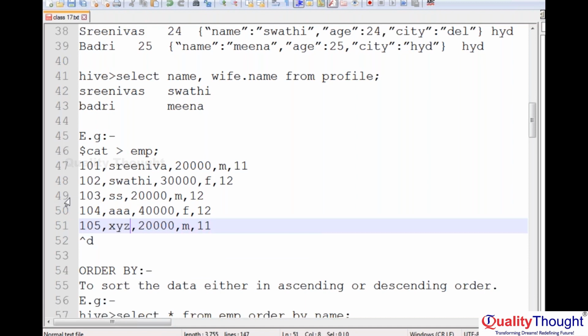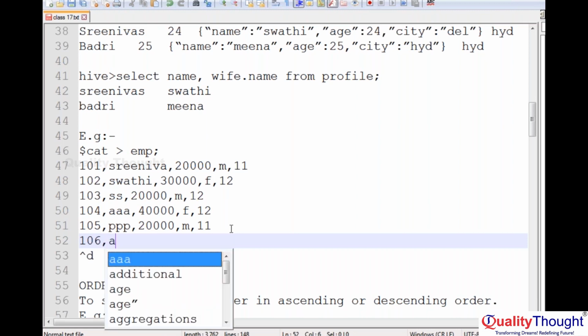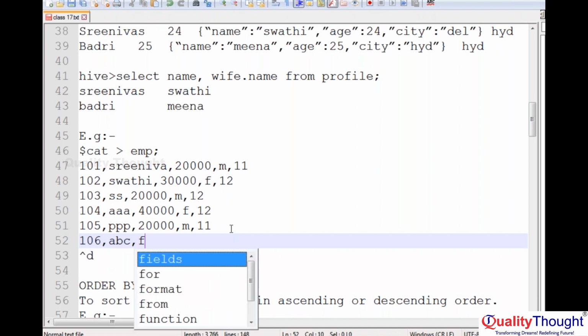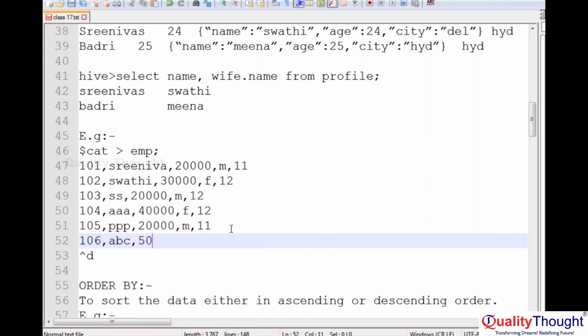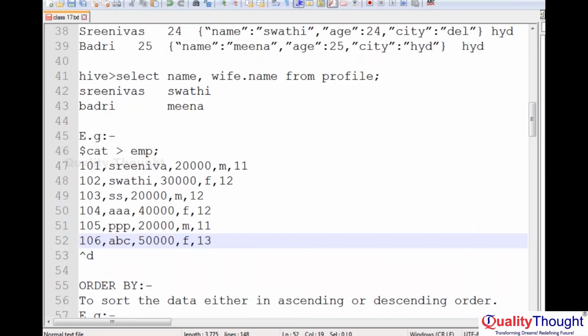Instead of XYZ, let's say PP. Next, I'm taking one more employee, 106, ABC, female, salary is 50,000, and department number 13. So let's create employee file.